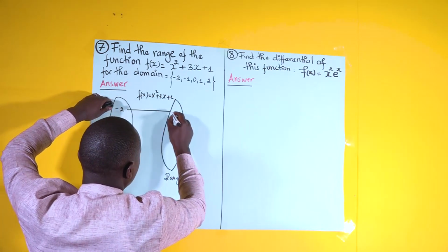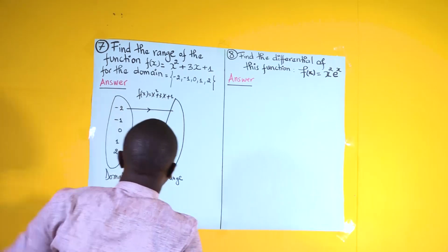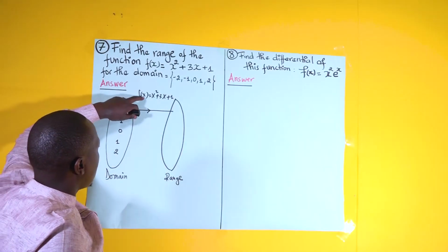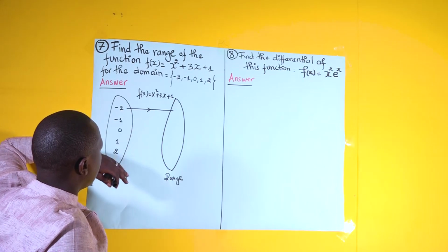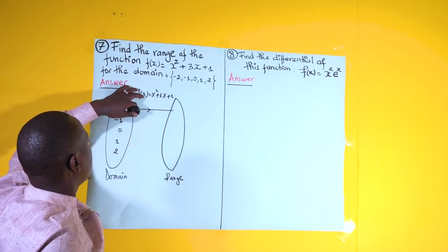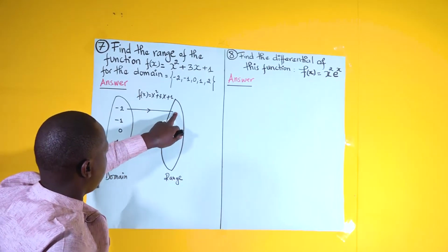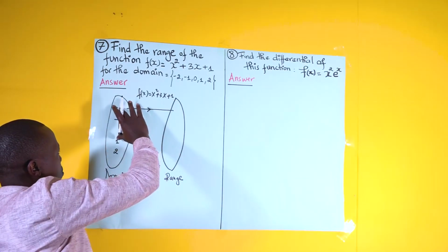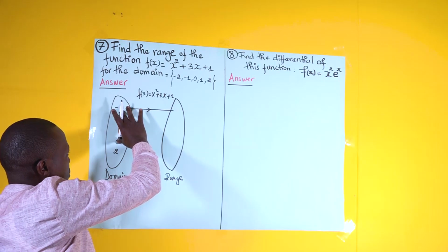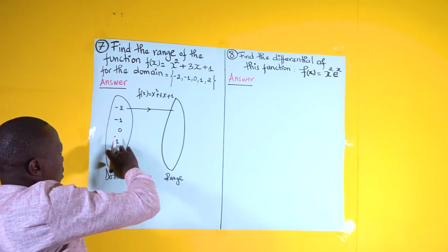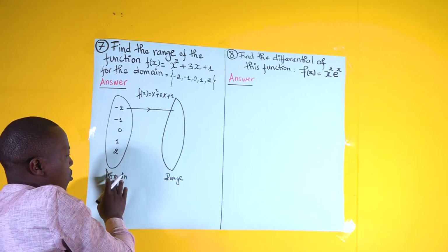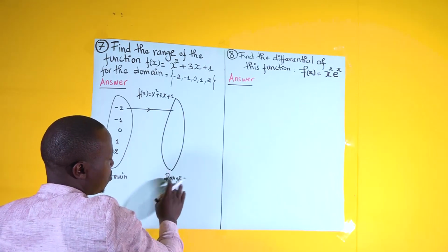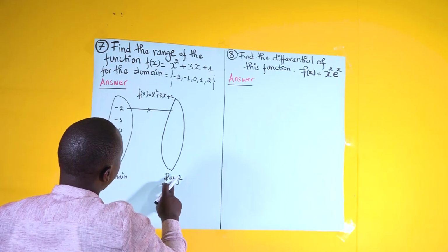So by substituting the value of x here, because this is an object and it is the input, you have to get the output here, right? And all the possible input values are these ones. We call them the domain. The numbers that you get as output are also elements of the range.